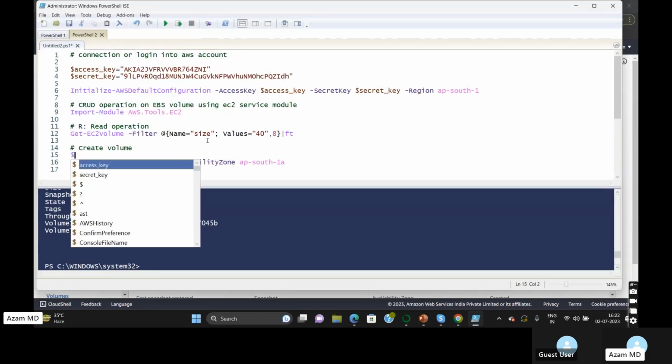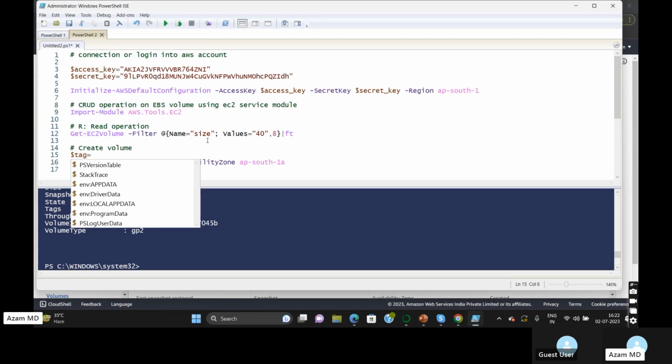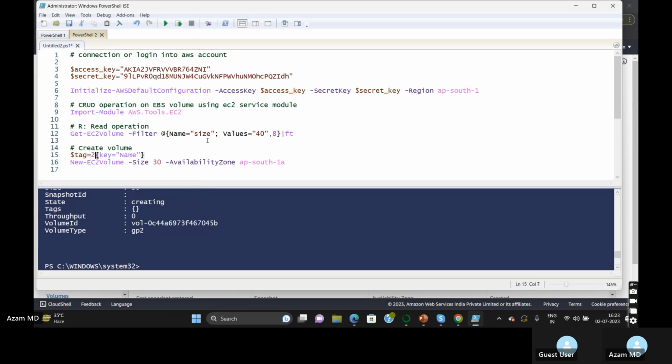Here you create a tag: Key equal Name, then Value I want to keep as PS volume. $tagSpec equal New-Object, and Amazon.EC2.Model.TagSpecification.